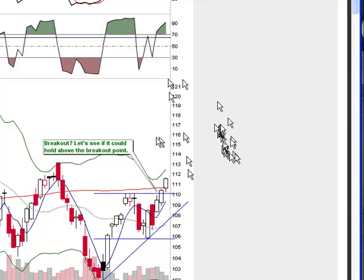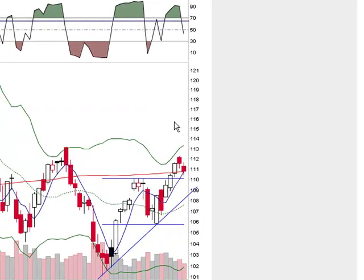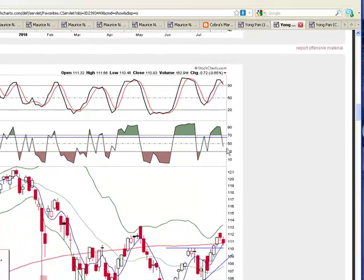So what I'm looking for tomorrow is essentially, if the numbers are bad and we go down in the morning, I believe we will recycle back up throughout the entire day. Yeah, okay, Cobra did the same thing, see? So if we go down in the morning, back test this 110, then we could go up again, and that would set us up for a larger wave down on Friday. That's a possibility. It's the same as what we had before.